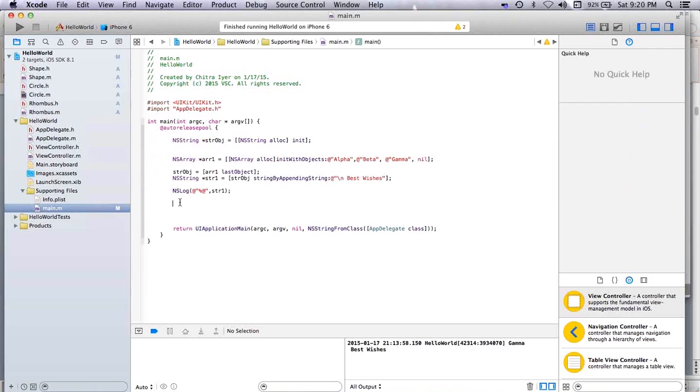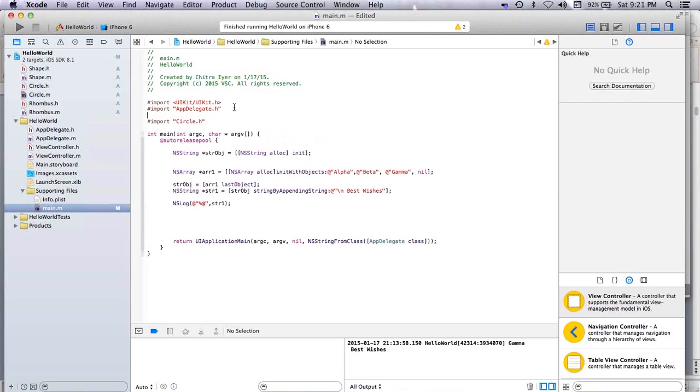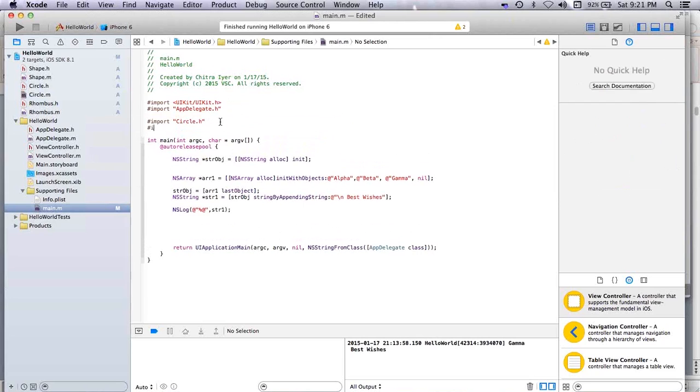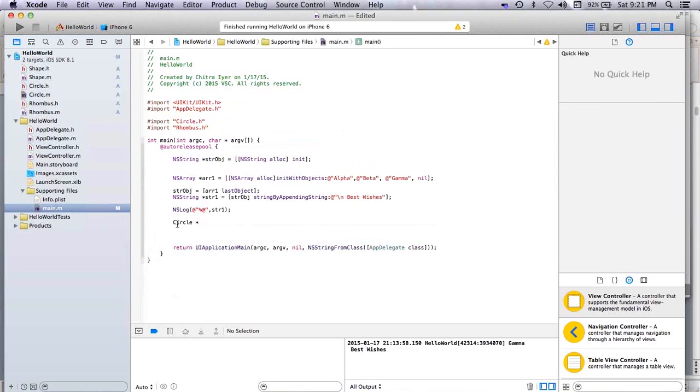Okay. And now in my main file, I'll call these two classes and their methods. So for that, I need to import these two files. Okay. I will go ahead and create these two objects.